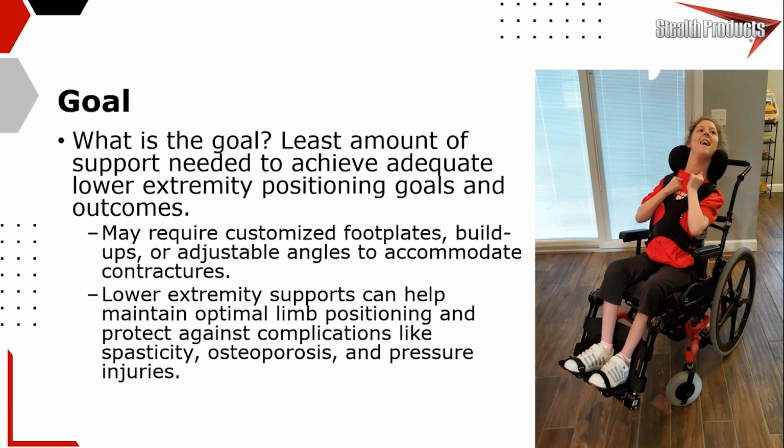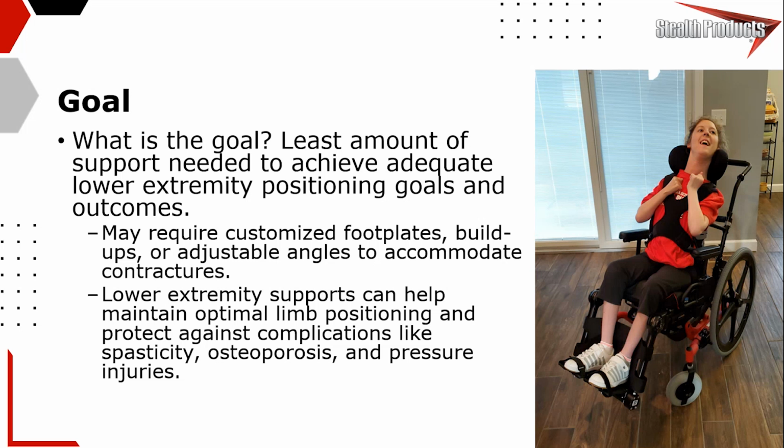When we are evaluating for lower extremity positioning options, we really need to consider several factors. Do they require their feet to be relatively locked in place to provide a stable base of support that can improve their trunk and upper extremity, head position, neck function, things like that? Or do they need some degree of freedom of movement in their lower extremities so they can use their tonal patterns to find stability and isolate their movements for better control? If the user loses their ability to stabilize themselves in their seating system, it might compromise their ability to safely and independently operate the equipment.